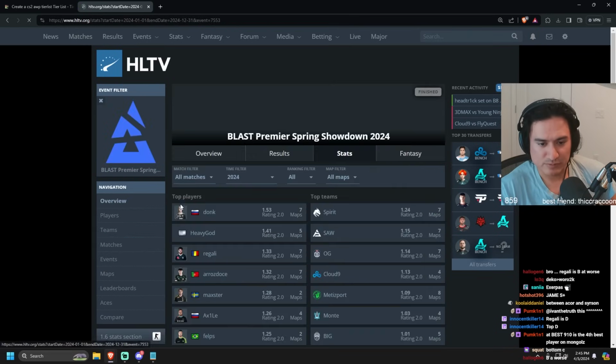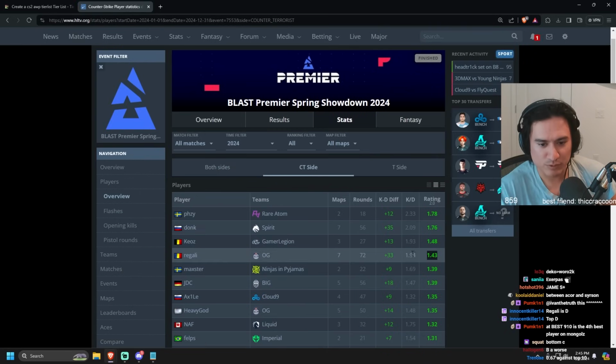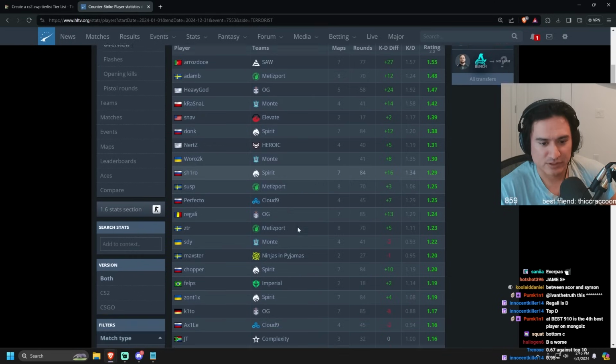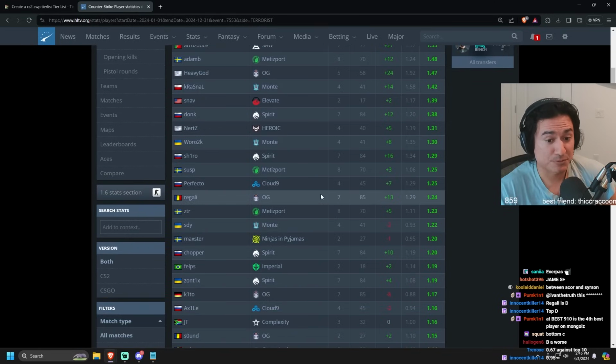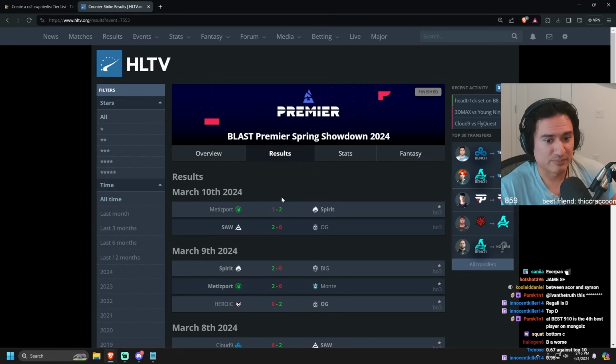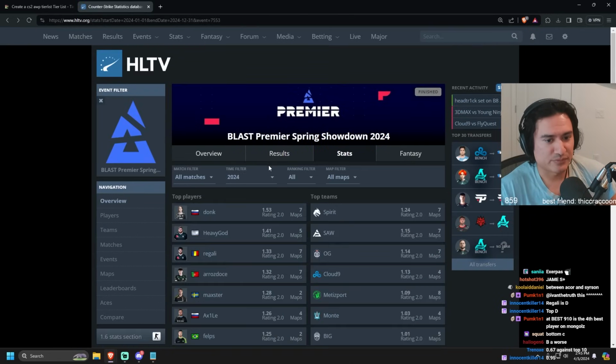Let me see what the difference is between CT and T side rating. So CT side rating, he was a 1.43 at the showdown, and then T side, he's probably not even on this page, right? Oh, 1.2. Oh, actually, that's pretty good. That's actually quite good. I thought the drop off was stiffer than that. So did I. I do think of him more as a CT AWPer than an aggressive T AWPer.